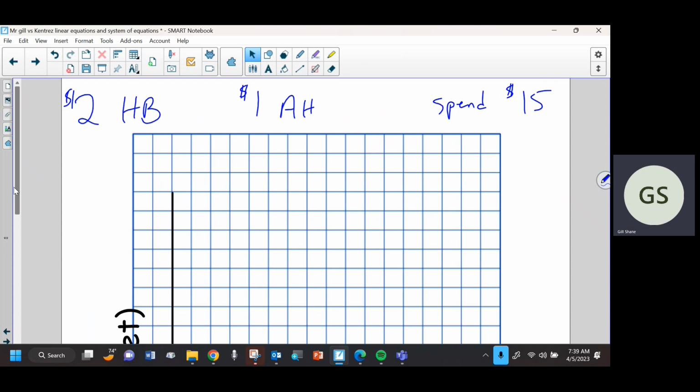Before you do that, can you tell me exactly what I bought? Can't, right? You have no idea. All you know is I spent $15. There's only one rule: that I spent $15. And I buy airheads and honey buns. That's not really involving any numbers you can create a rule with. You could have been buying anything. A rule would have to have numbers in it from a math standpoint to be considered a rule. So we know there's one rule. I have to spend exactly $15. So with that in mind, what can I buy?